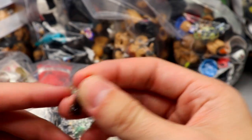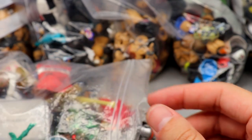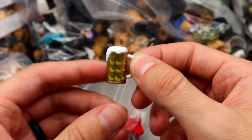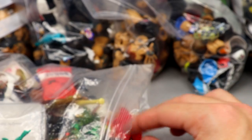Another little mini Coke bottle. We have a little cooler accessory. We got a little wreath for Christmas season. We got ourselves some Drew McIntyre gauntlets and a Zack Ryder woo woo woo you know it headband. Mugs full of Biss soda. There's the Chris Jericho AEW bucket of ice accessory where you stick the bottles down in there.